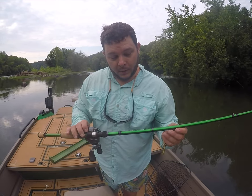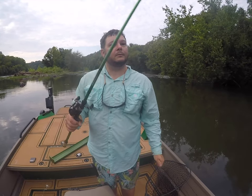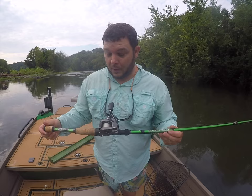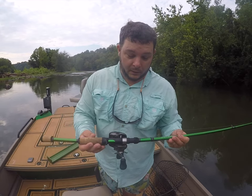Oh, I'm throwing it on an Impulse rod. It's their Energy series. So this is kind of their value series, I guess you would call it. It's not their premium rod offering, but I love it. It's a great rod. I kind of like cork handles myself.